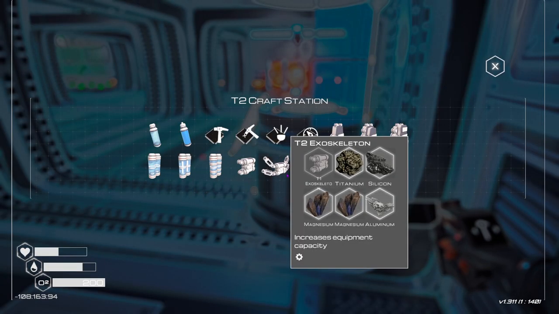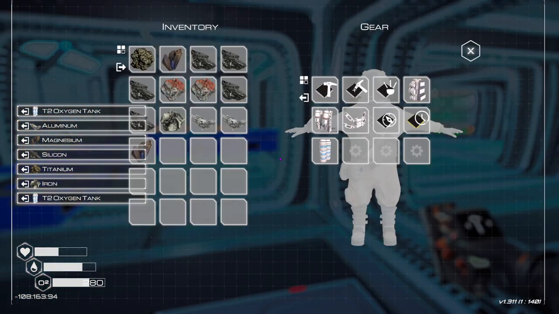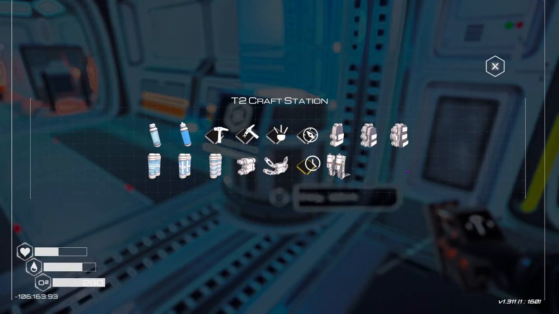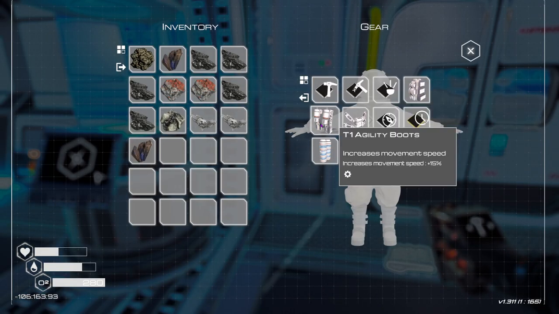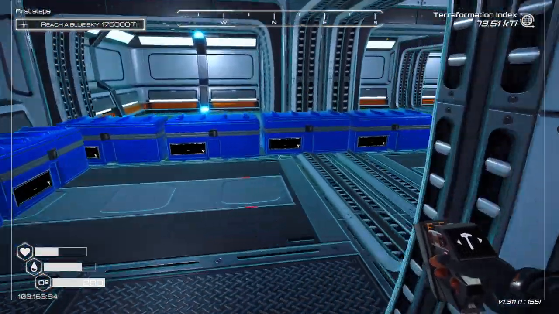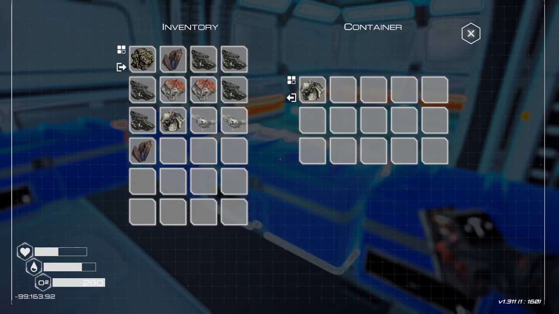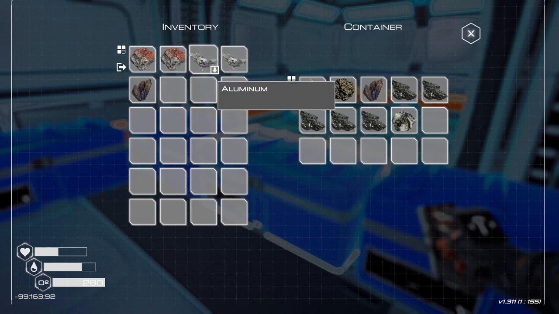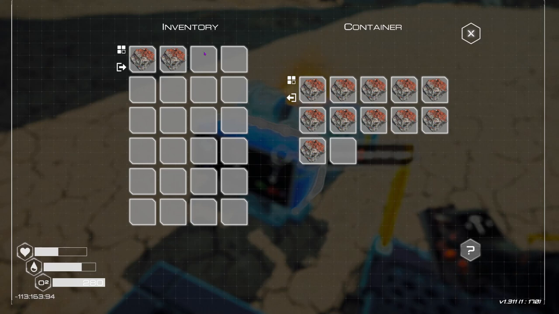Okay, let's see. Tier 3 oxygen tank. Boom. 280 oxygen. Boom, boom, boom. Beautiful. What? We got a tier 3 backpack already. Nice, okay. Alright. Let's see where we're putting stuff away, because it's a little bit of a mess in here, but it's fine. It's not the end of the world.